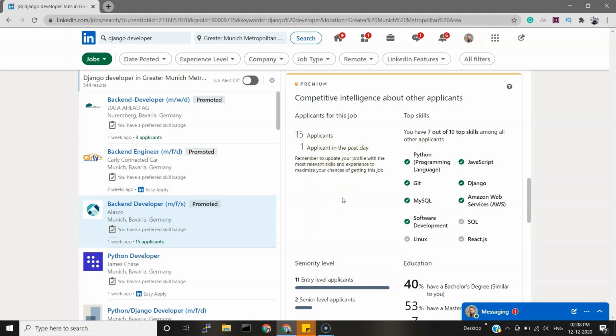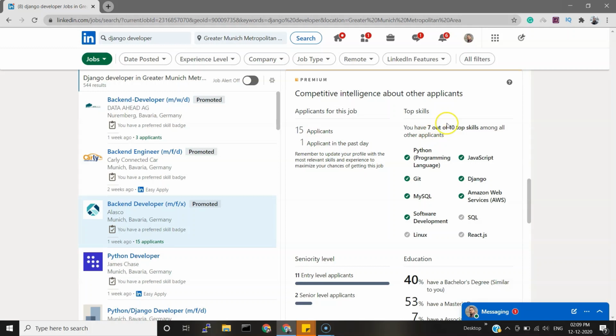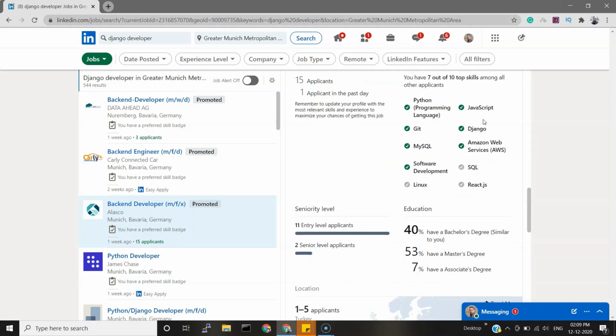So if you look at these statistics, you will understand that not many people are applying to this job. So you really have a good chance to stand out. And I can also see that there are 3 skills which I do not have as per LinkedIn, but I already know: SQL, and a little bit of Linux. So I can update my profile with these skills, and these options will also get a green tick mark. And hence I will have 8 or 9 out of the 10 required skills, and this will be a really big plus point, and it will also show my profile highlighted in front of the recruiter.